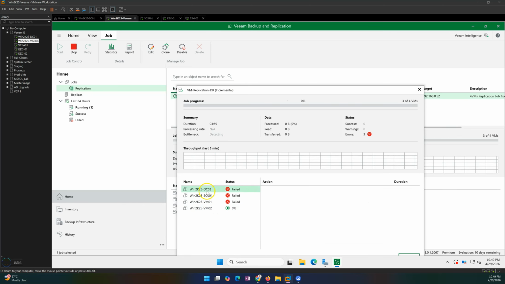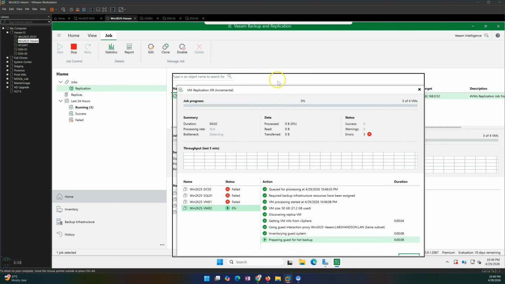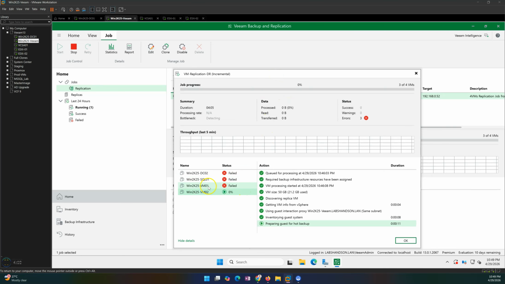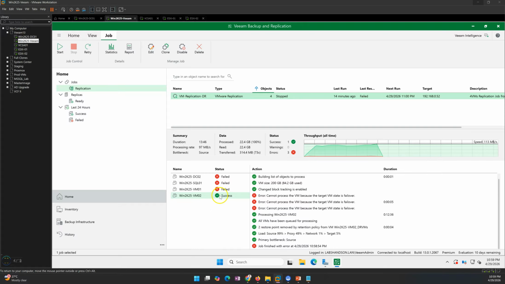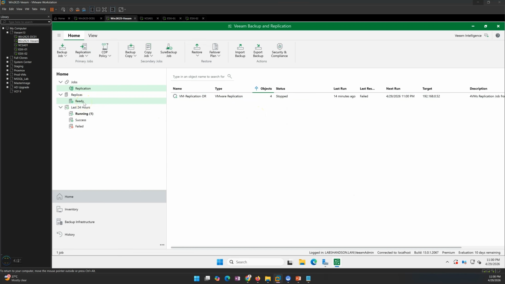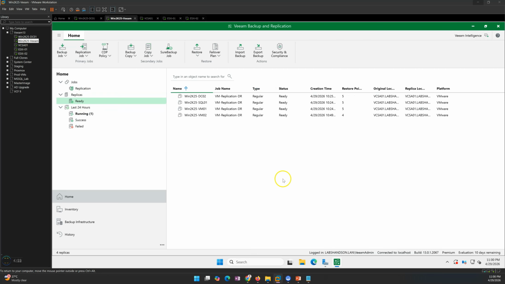and then I'm going to retry this, because these virtual machines are in failed state. So we'll go ahead and retry this to make sure our replication is working fine for all four virtual machines. So let me wait for this job to get completed for VM02, and then we are going to retry this. Now if you see, for one virtual machine the replication was successful, for the other three it failed. So I'll go ahead and retry this.